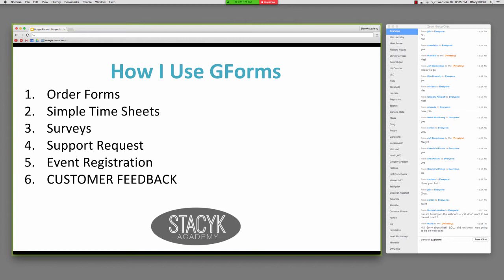Every time we finish a training or a consultant session, we ask people to fill out a survey, a feedback form, to make sure that we satisfy them. And we do it every week at StacyK Academy too, and I don't mind getting bad feedback. It's very helpful. Yes, it stings a little bit when somebody tells me that they weren't happy with something, but at the end of the day, it's really helpful because it allows us to go back and make changes to what we're doing so that it's better for everybody, so that we learn from it, and we're able to make that better for any clients that we're going to be working with. So it's a really nice option.